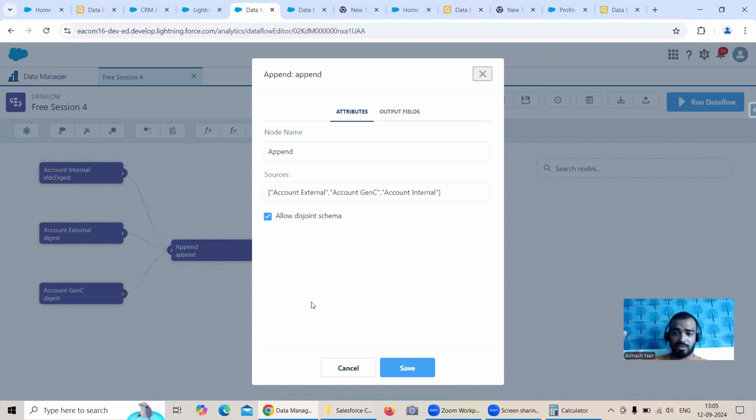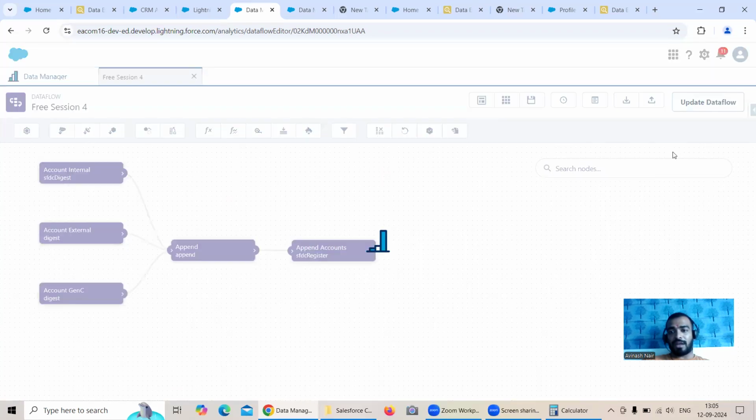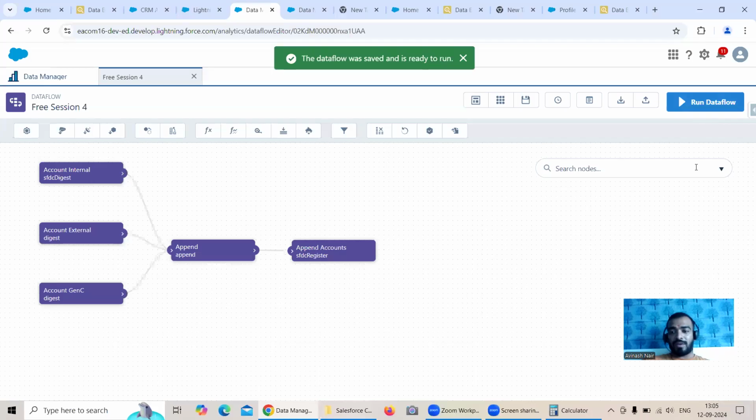After selecting this, what is going to happen? The question which might arise is, so what about the external and Gen org industry? Won't those values be taken? Yes, you are right. The values of industry won't be taken from my external and Gen org, and it will be shown as blank, but the values which are there in my internal will be shown up. So now we can quickly check this. If I update and run the data flow, it will run successfully.